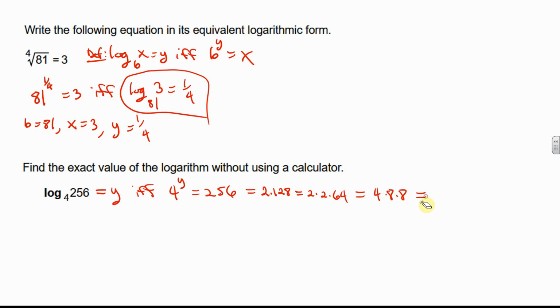All right, very good. So if that's the case, this is 4 times 4 times 2 times 4 times 2. Is everybody with me? Because 4 times 2 is 8. So I have 4 to the y is equal to, let's count them up. 1, 2, 3. How many 4s do I have over there? I got 4 4s, because what's 2 times 2? 4, right? So that's 1, 2, 3, 4. This is 4 to the 4th power. So do you see now that y is equal to 4?